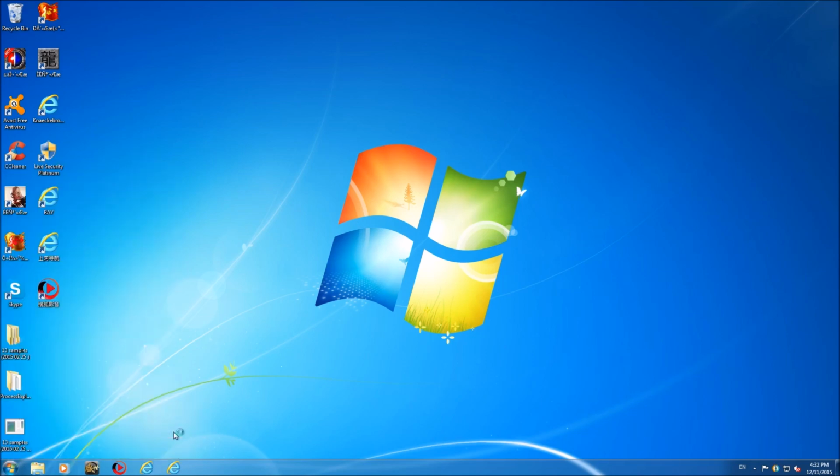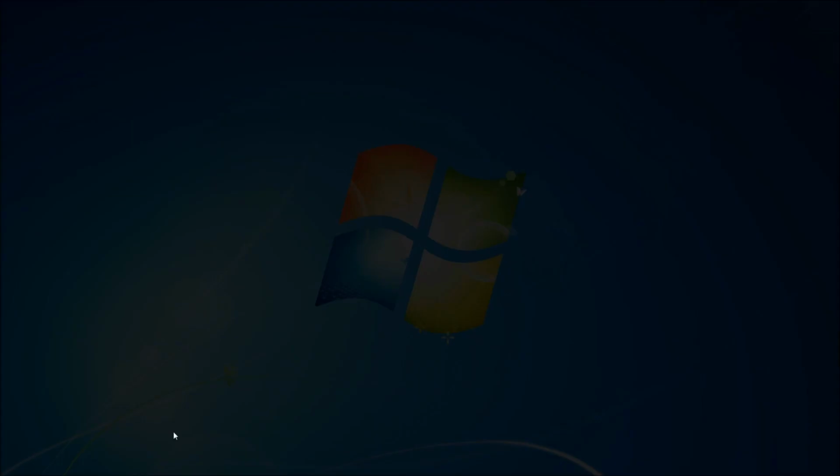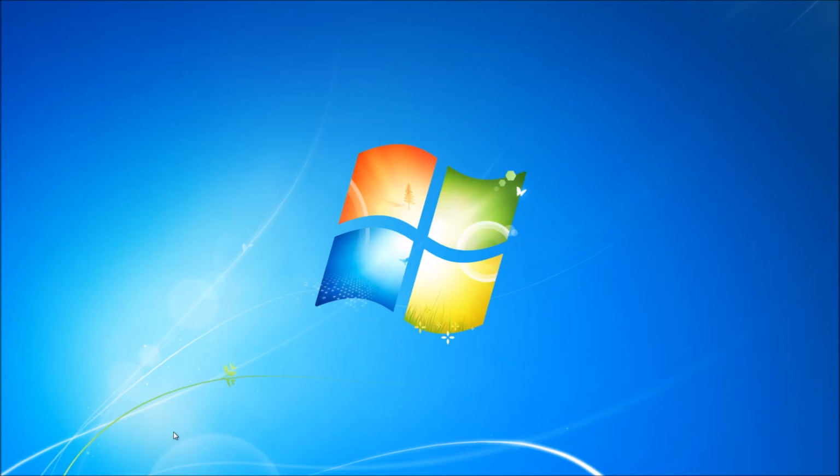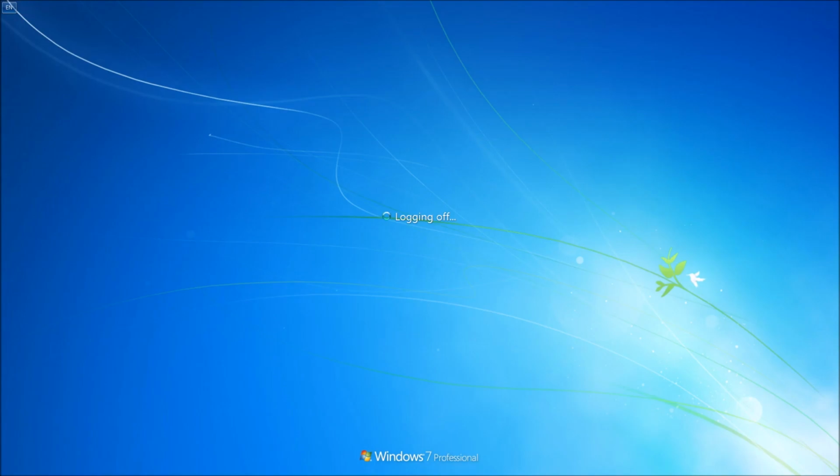We're going to reboot the computer just to allow it to remove any additional pieces of malware, let Windows get a fresh start. Considering this was the first boot after it did the boot time scan, so it kind of did a partial boot, if you want to call it that. It didn't fully restart. So we'll give it a full restart, give it a chance to reacquaint itself, and we'll come back and take a look at the settings that I'm going to go ahead and change. So hopefully we'll clean up the rest of this malware. I really hope so, because that would be awesome to see. So be right back in a bit.